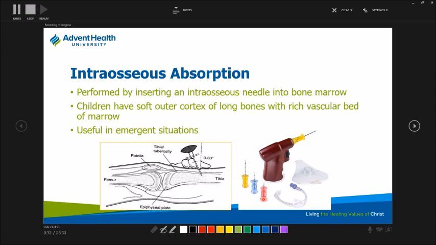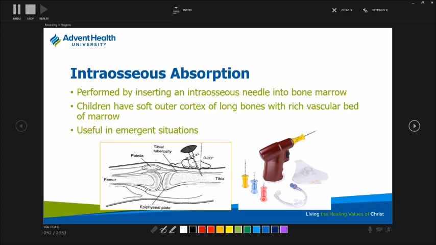Yeah, right, because we're pushing it into the bone, into the marrow, and so it's basically a big non-collapsible vein, right? So you can push code medications, you can push fluids, all that stuff, right? But it's kind of you're pushing fluid into a non-compressible space, right? So that pressure may end up causing some pain there. But what are some sites that we can get the IO into?